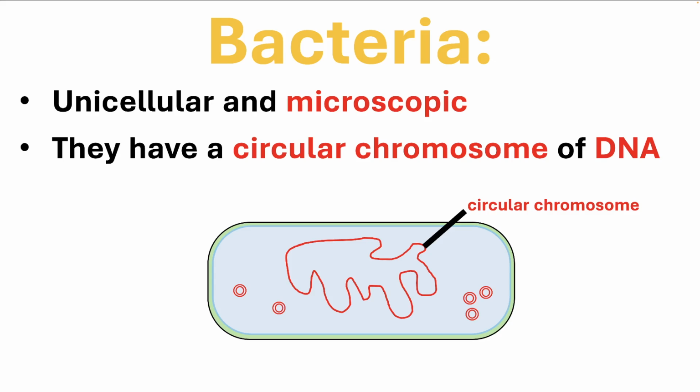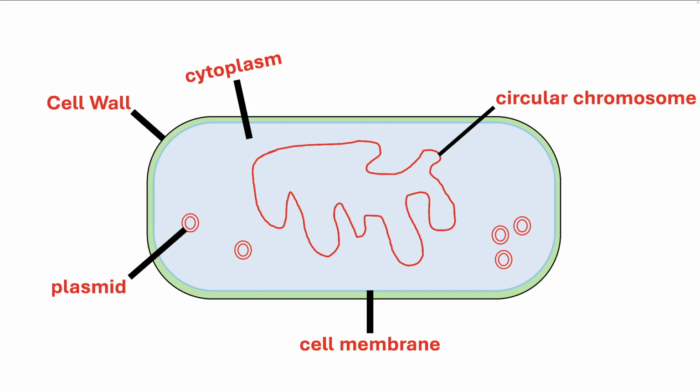Instead, they have a circular chromosome of DNA just floating around in the cytoplasm. They also have extra bits of DNA in these little circular loops of DNA that we call plasmids, and they contain some extra genes not included in that DNA chromosome. It's worth mentioning that they don't just have no nucleus, but again, as they're prokaryotes, they have no membrane-bound organelles at all. For example, they wouldn't have a mitochondria either. That's another membrane-bound organelle. They don't have those.